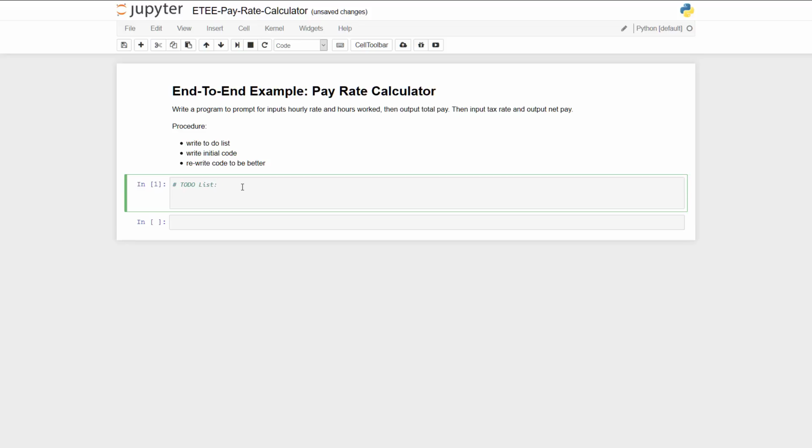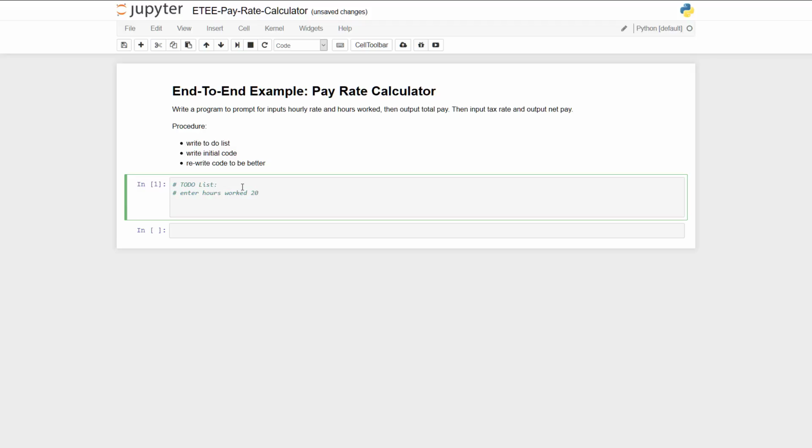So I need to enter hours worked. For example, maybe you work 20 hours. Then I need to enter the hourly rate. For example, maybe you make $15 an hour. Well, let's make it $15.50 just to make it interesting.